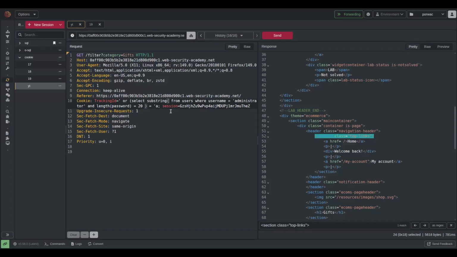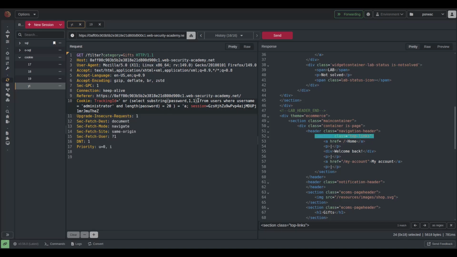We are going to check the password, and what is the position? Yeah, we will start from the first position, and how many characters from the first position are we going to see? We are going to see just one character.